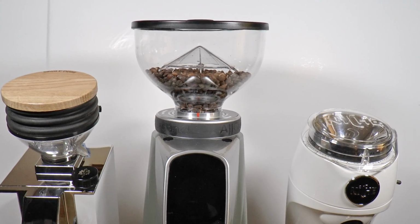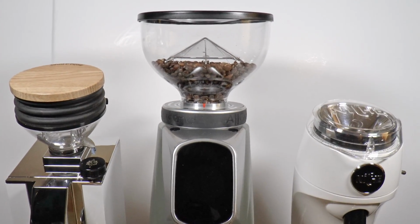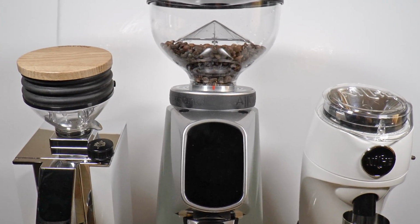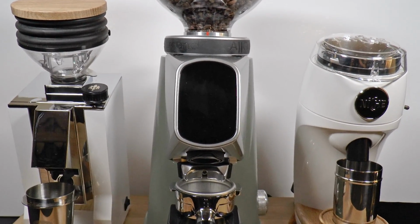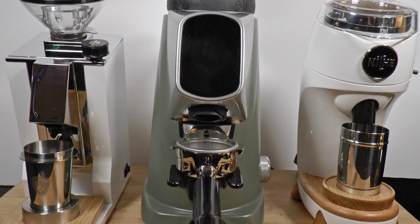Now let's talk about money. This unit costs around 800 euros, excluding duties, taxes, and freight, so about twice what you'll pay for the Eureka SingleDose or the Niche Zero in my part of the world.